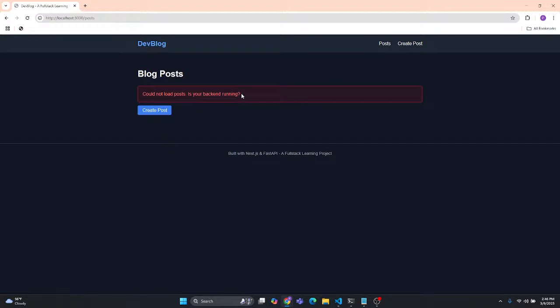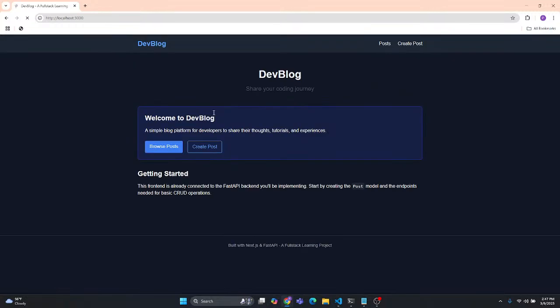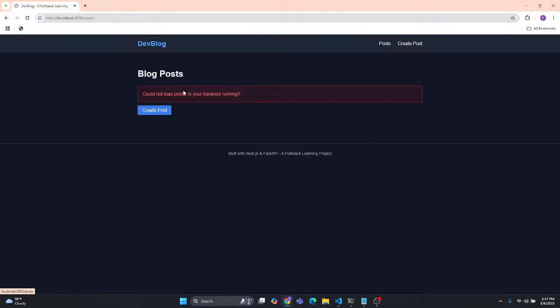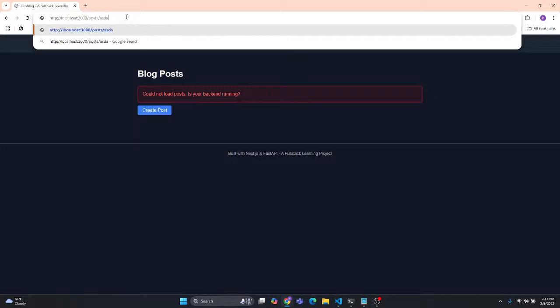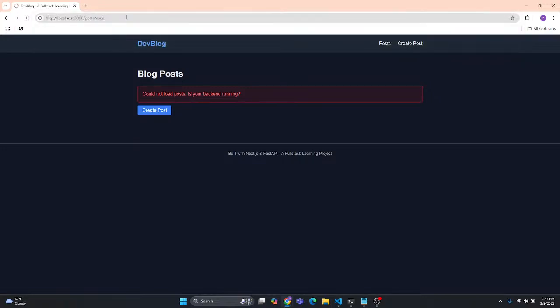We have some blog posts. There's no authentication. When you arrive at the application, you get this dev blog thing. Welcome to devlog. So this one presumably goes to our posts. This goes to posts new, and then you could view a post, I suppose, which we can't see yet, but eventually there will be an ID. It's probably compiling on the Next.js side right now since we have a dev server going, or it just doesn't exist.